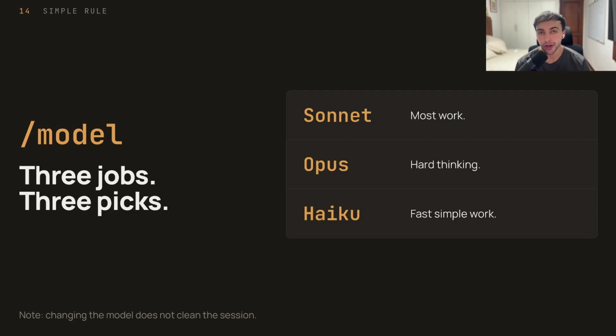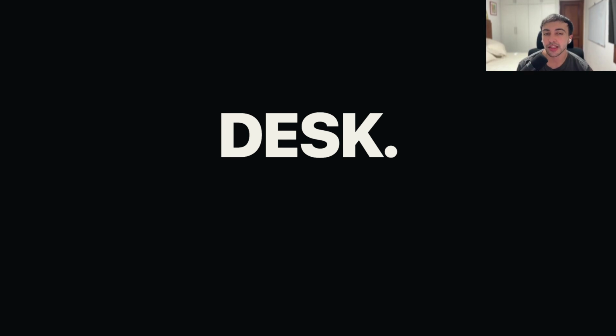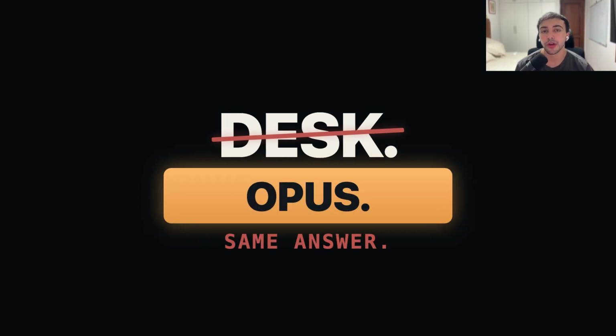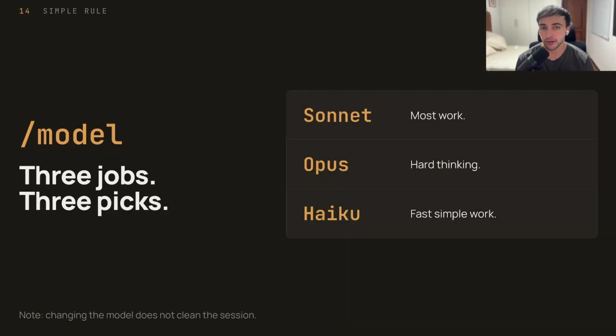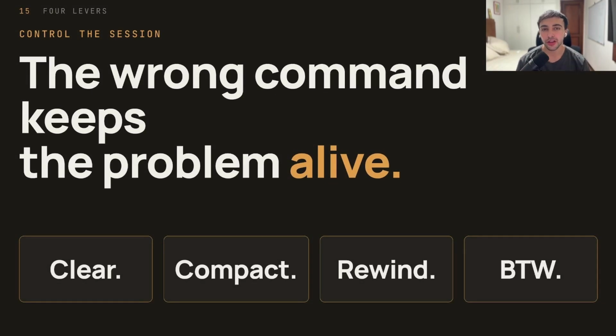And one warning, changing the model does not clean the session. If the desk is messy, Opus will give you a better answer, but from the same messy desk. Now you can officially control the session. This matters because the wrong commands can actually keep the problem alive. Use the right command for the right problem.